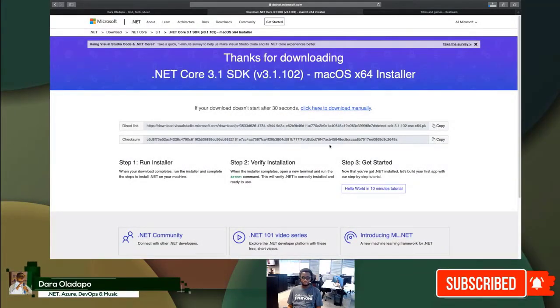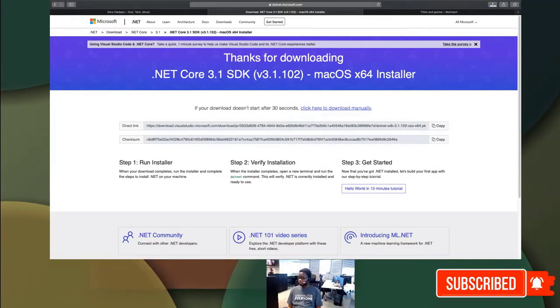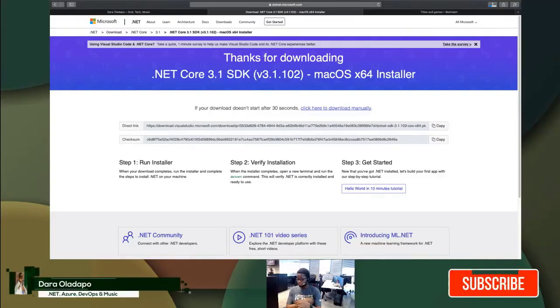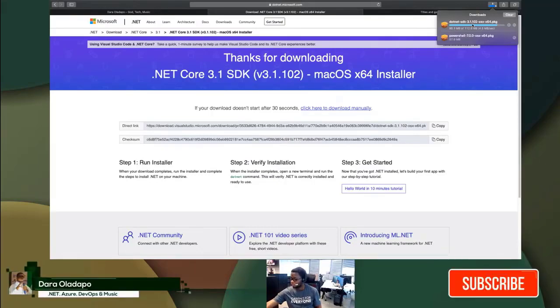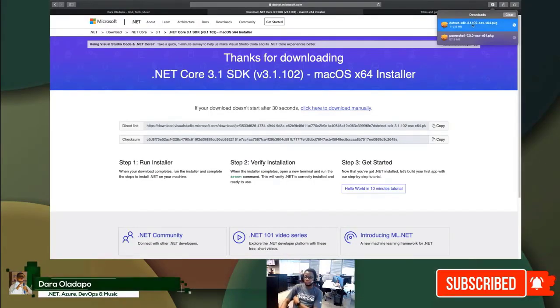Yes, allow download. Alright, it's downloading, and it's almost done. So if I check upon it here, it's almost done downloading. Okay, downloaded. So let's install.